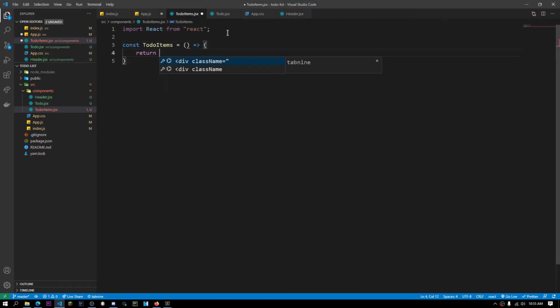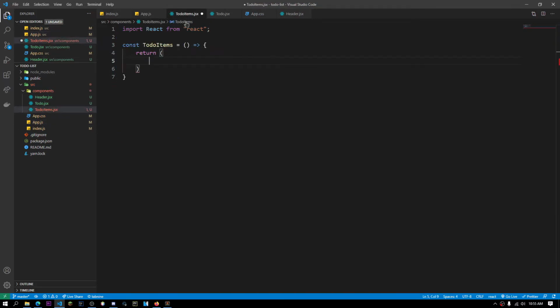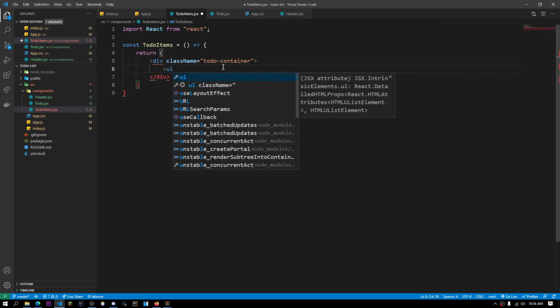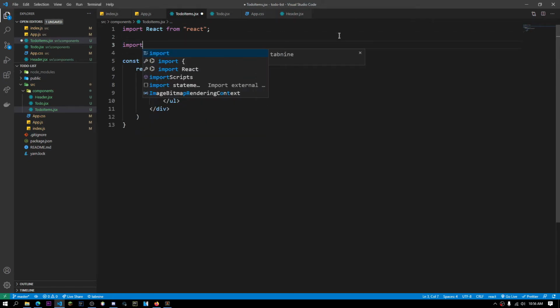and let's make it a function, and then return a. So we could just remove this input from here, and then we could do return, and we could just have a div, and then we could put a class name to maybe something like to-do items, or let's do to-do container, and then inside here we can input some more to-do items. So this should be a ul since we want an unordered list, and now inside this we could have our to-do items. So we could import the to-do component.